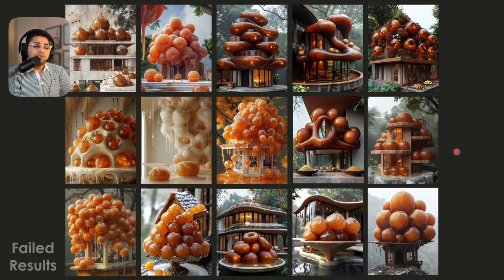So it was very difficult for MidJourney to fuse the sweet and the architecture together. Here you will see all of them are very separate. In this case, for example, the sweet is in front of the building. Again, in this case, the same result, or the sweet is above the building. Even if it tried to fuse, I don't know, it did kind of a weird thing here. But you see, most of the fails are that it was very difficult for it to fuse things together and get a better result. But here I'm showing you only 15 fails.